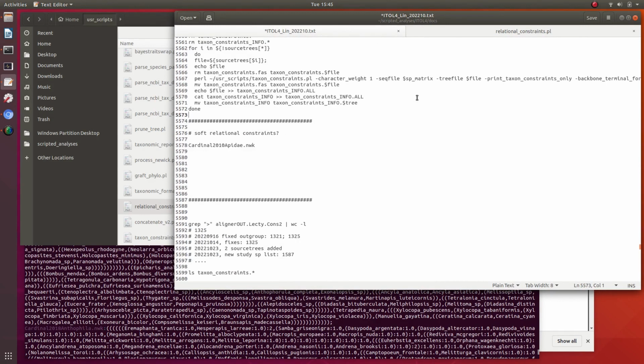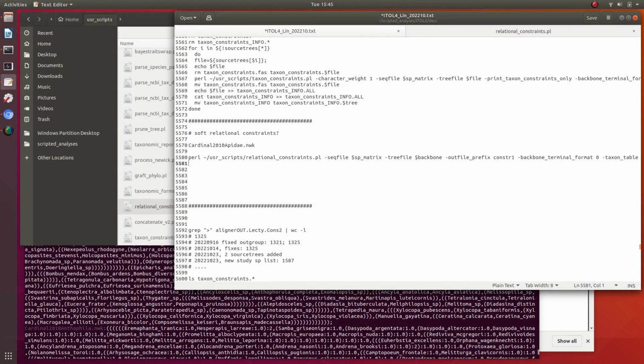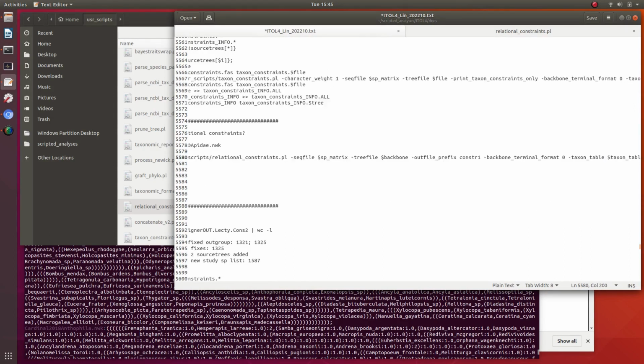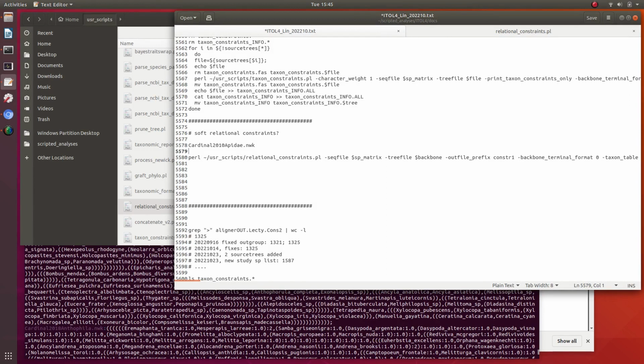So normally I run relational constraints on an omics backbone. So instead here I'll just be running it on a source tree.